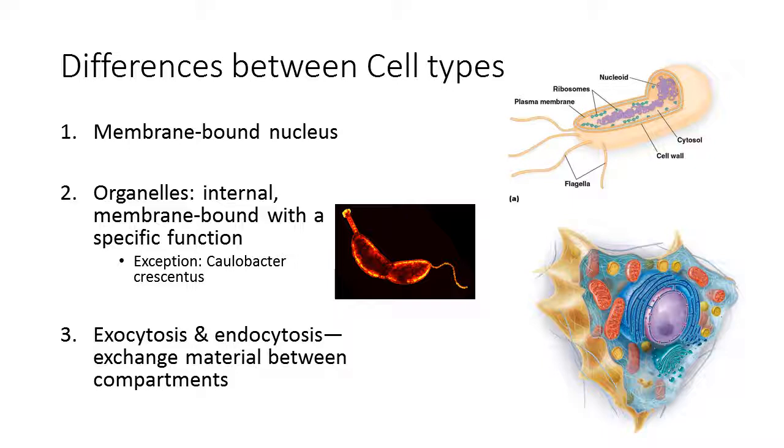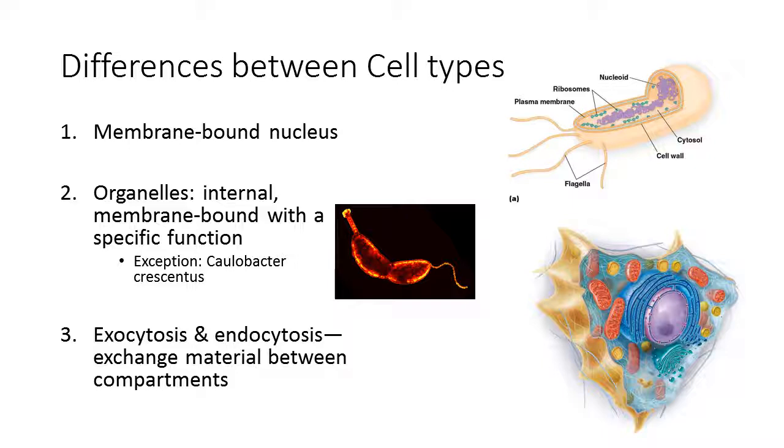Now there are exceptions of bacteria having something that resembles an organelle, and one would be this bacteria. This is Caulobacter, and it puts out this stalk here that is able to gather nutrients, and it actually attaches to things. So there's some kind of glue here on the end that attaches to things. This is kind of separated from the rest of the cell, so it's kind of similar to an organelle, but not quite the same thing. So that's some exceptions.